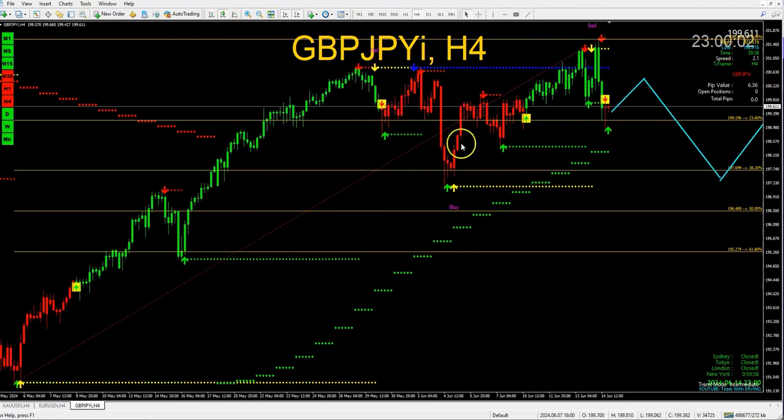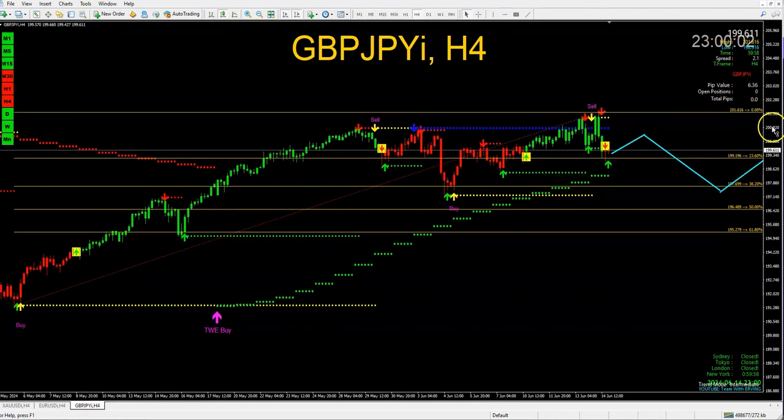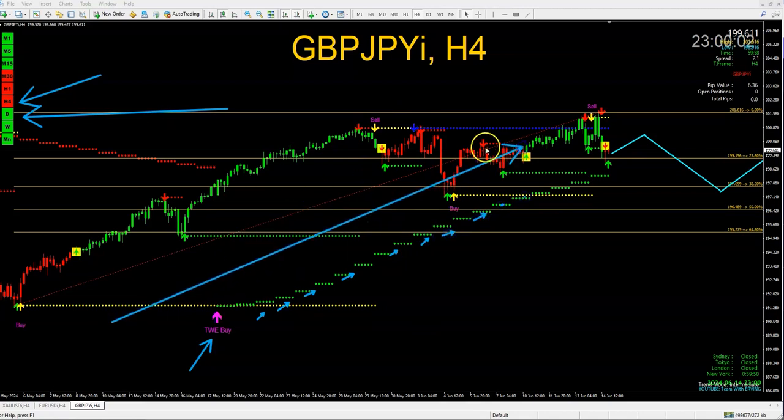All right, so here's what I think the market is gonna do. Remember what the daily time frame was showing us on the dashboard, right? So in here it's saying that we're still in a buy, but the 4 hours is showing something else, which is true. So what is the multiple time frame doing here? Look at that. Multiple time frame is in a buy. Look at the stairs. Remember the first scenario that I showed you? When the stair is green, it means the market is only going in one direction.